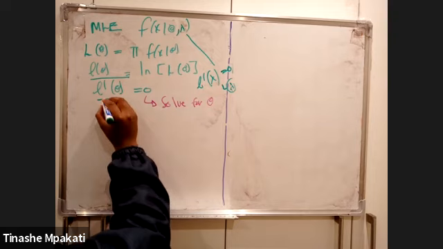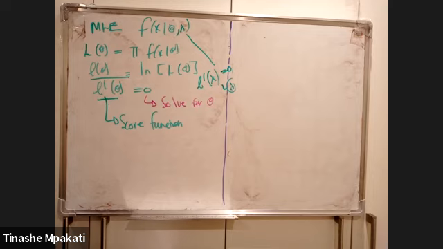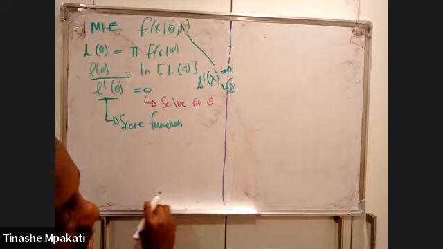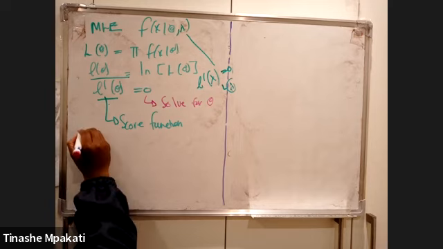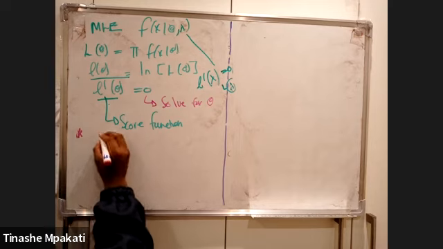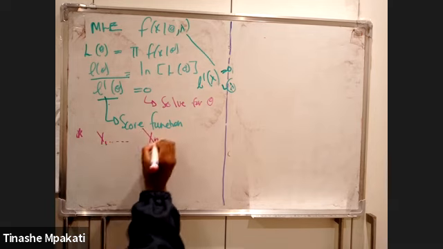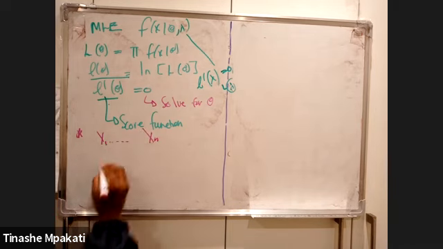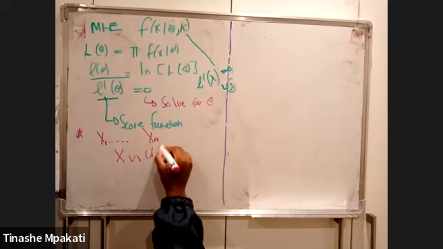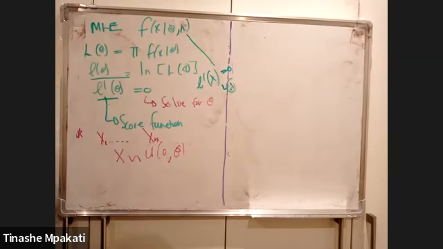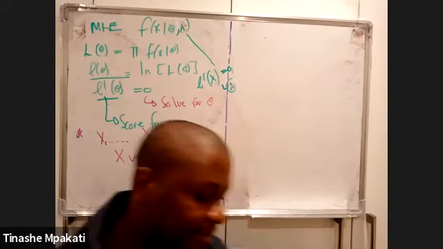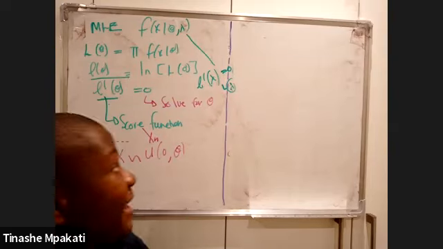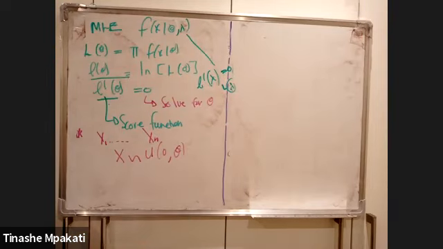So first, quickly getting out of the way the log likelihood function, because we are still going to come across more functions where we have to take the maximum likelihood estimate. But what's most important is, suppose you are given x1 going on to xn, and further on you are told that these x's are uniformly distributed between 0 and theta. I don't know if you've noticed yet, but the uniform distribution becomes very popular under this section, whereas in the previous sections, it was mainly the exponential and the gamma, but now the uniform becomes quite important.